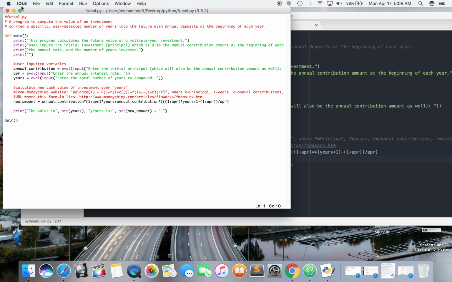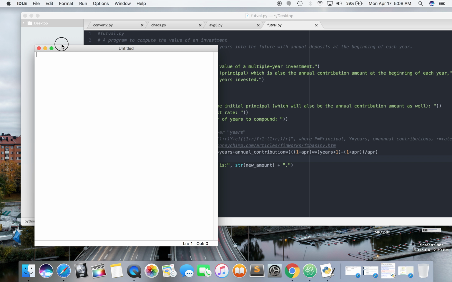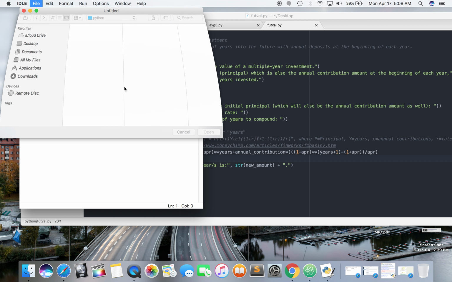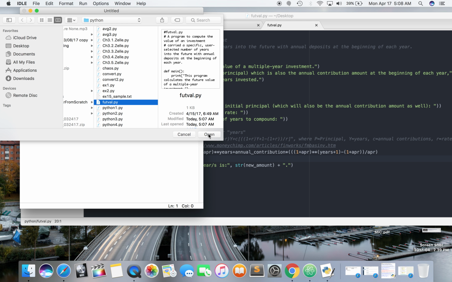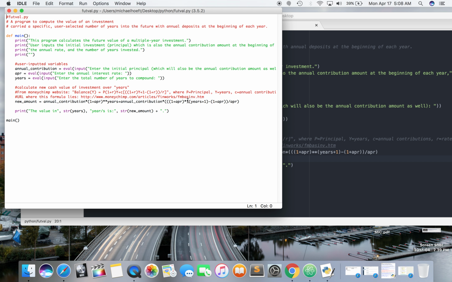So yeah, last time I did a new file, and I X this out, that way I don't close IDLE, and then I open this, and then we go to future value. So let's open it, and we got that there. So let's hopefully got this right. Let's run it.